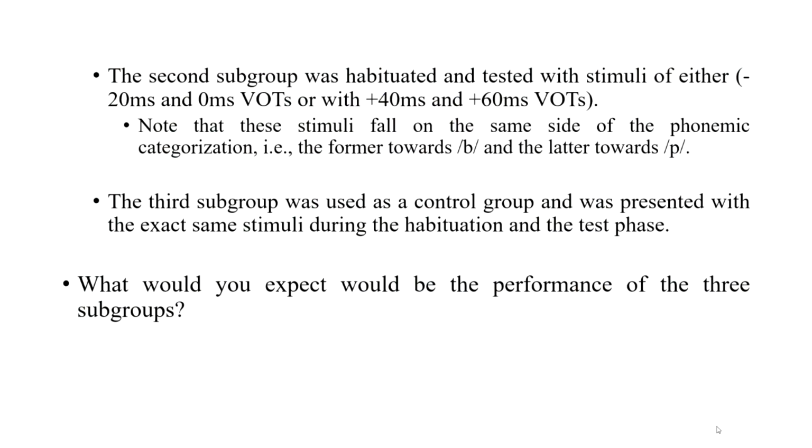So, the idea is that in these cases, if you see the 3 groups, how are the infants going to be able to distinguish between these sounds? The third subgroup was basically used as a control group and was presented with the exact same stimuli in the test phase as well as the familiarization phase.